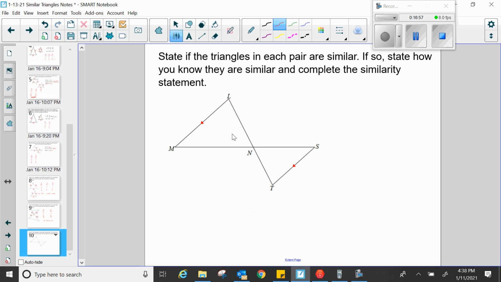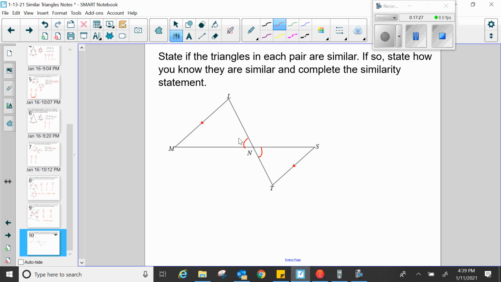On this one, no sides are listed. In fact, hardly anything is labeled on here. All that you see are these 2 arrows, which means parallel. But when I look at this, I go, okay, well, here's another example of vertical angles. So there's one set of angles, so maybe I can find another set of angles to do the angle-angle similarity. Okay, so the reason we're not doing side-side-side or side-angle-side is because we don't have any sides listed anywhere as far as their lengths go.